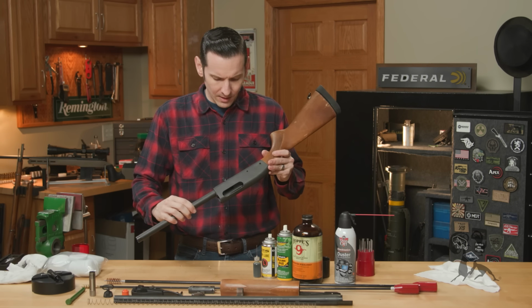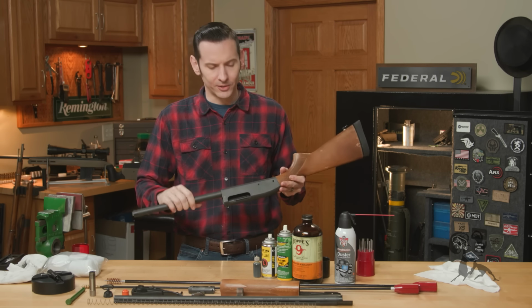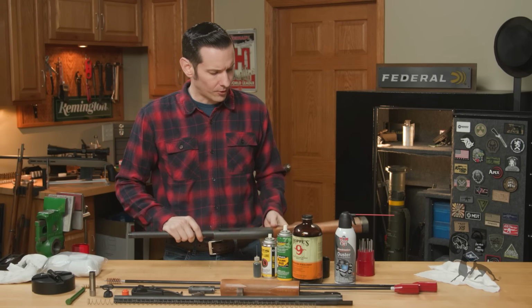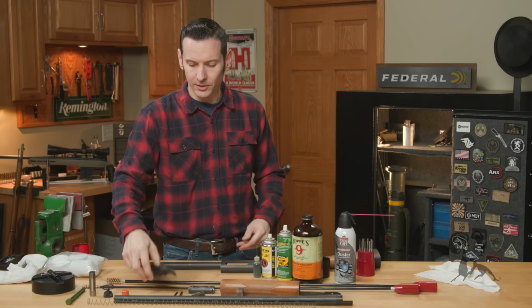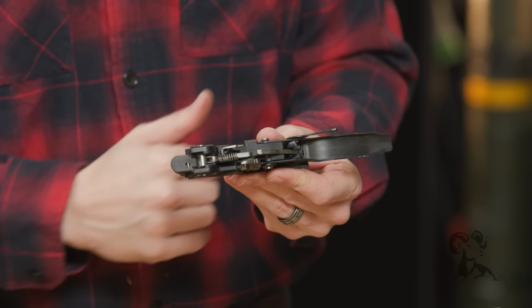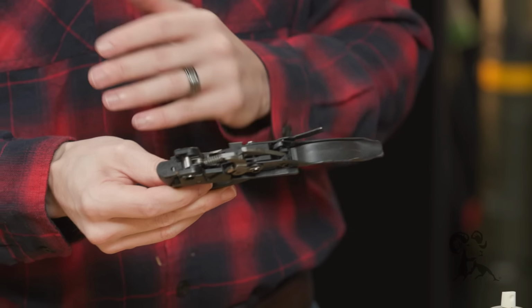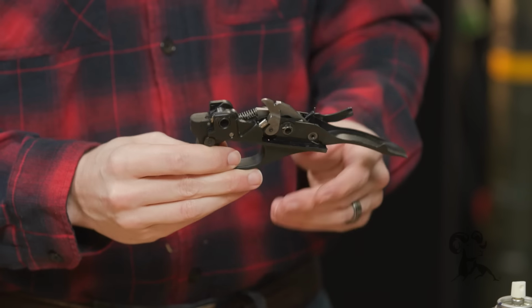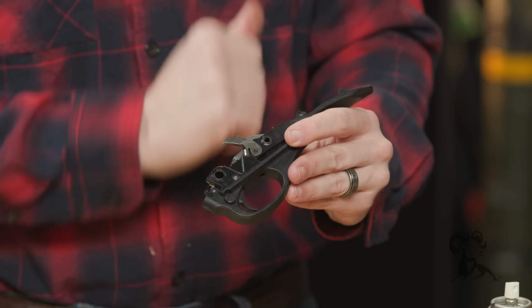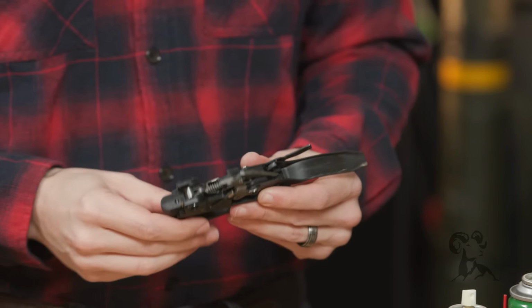Alright. I was acting silly and lost my train of thought. But that's okay. We're going to keep moving forward. Let's talk about this trigger group here. If you've never taken one of these apart, you're looking at it, you're like, man, that's pretty complex. And that's okay. We don't need to disassemble any of this. For basic maintenance, we can leave all this assembled. But I will say there are some things to look out for.